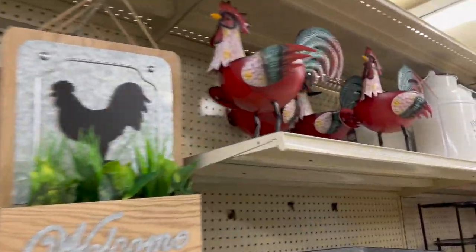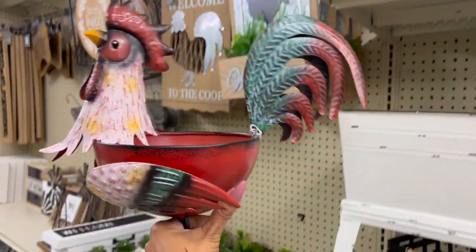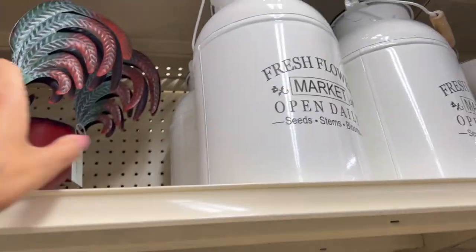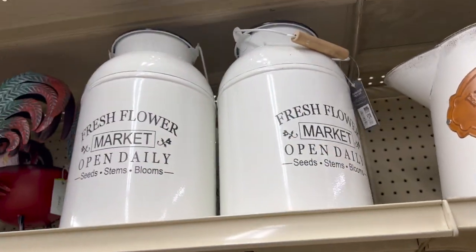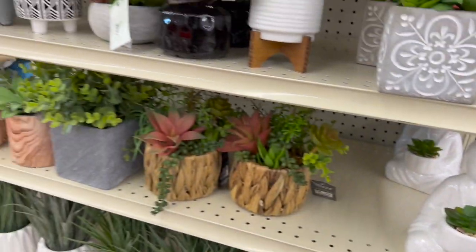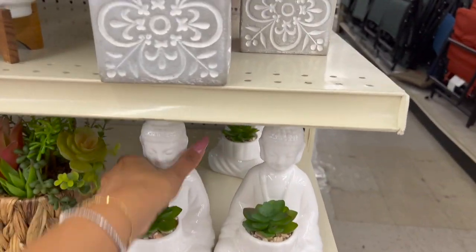Up here, they have these chickens that I have not seen. These are $24. It's really cute for $24. And then they brought these back. These ones are $24 as well. These look new. A lot of these I did show on my last Big Lots walkthrough. These are $10 with a succulent in them.